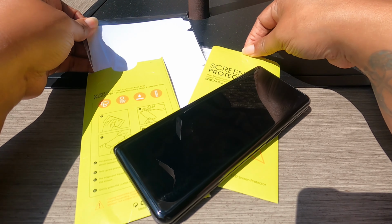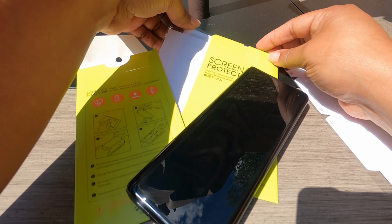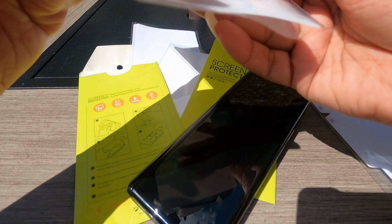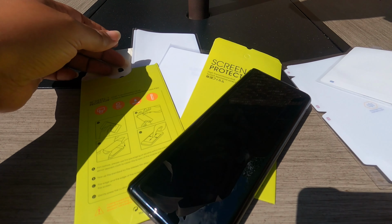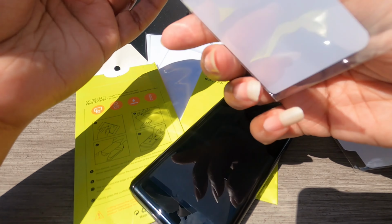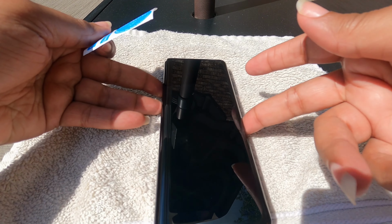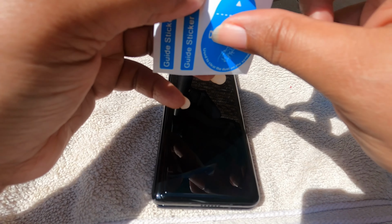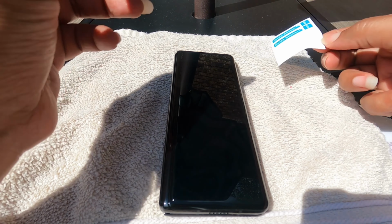So I told you I had the inside, front and back. There's the inside. We've done these before on the Z Fold 2 and on the Huawei Mate X. This is not unfamiliar territory. So we gave it a good wipe down. I can see the dust particles. I'm outside. Pollen and everything else is out here. So I'm gonna use my dust remover to get any miscellaneous dust off.